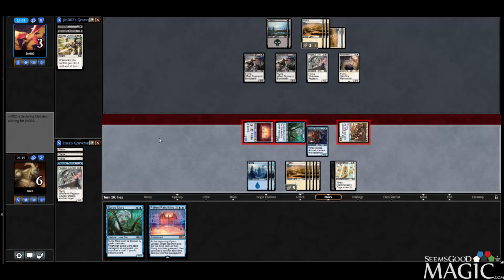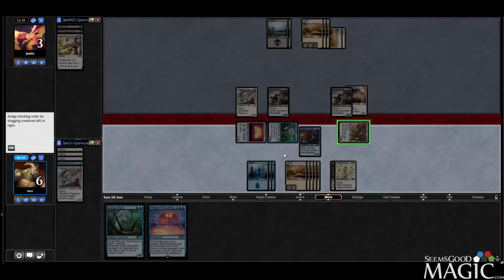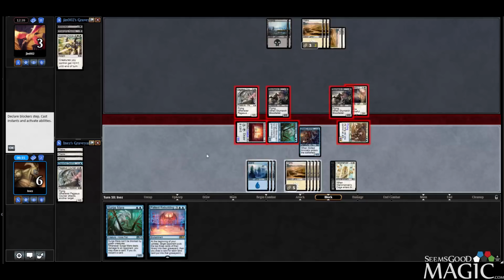3 lethal creatures, which means they do have to block all 3, which is good news for us. Because not losing to Inspired Charge is our goal right now. Yeah, I'm not only okay with that, I'm encouraging that.